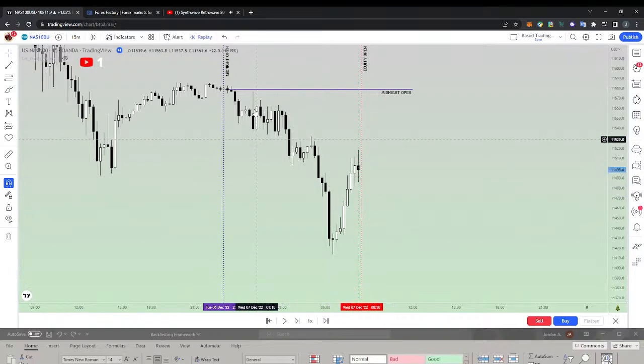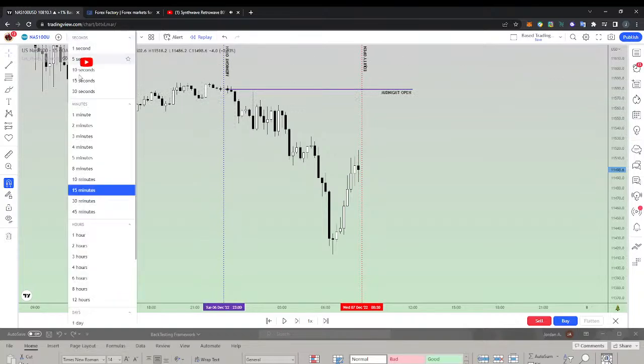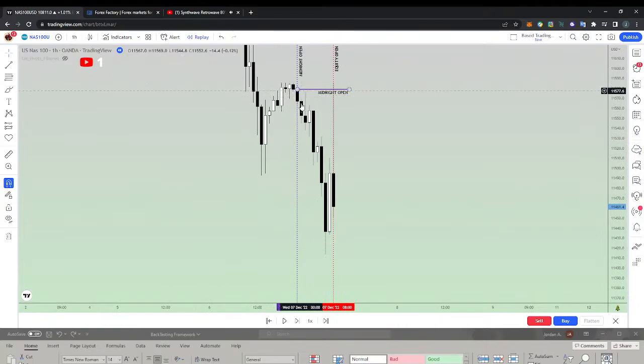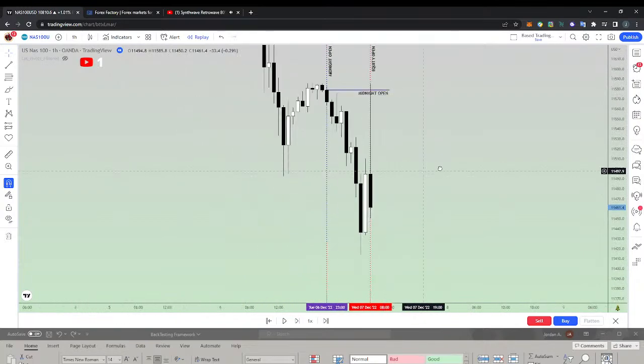Okay, so as you can see, there's some pretty significant movement here. Looks like we've left these equal highs in place. However, there's an internal liquidity grab here on this 15-minute fair value gap, and I imagine if we go up to the hourly, yeah, there's one right there. So we grabbed liquidity inside this 1 hour fair value gap, almost got up to midnight open again, and then dropped, and let's see how much. It's over 160 points.